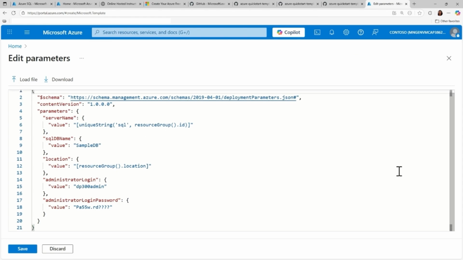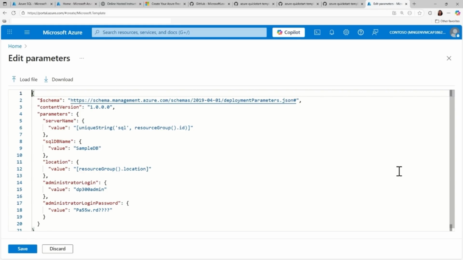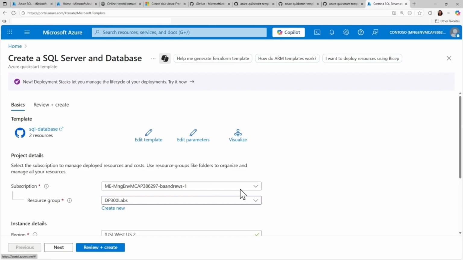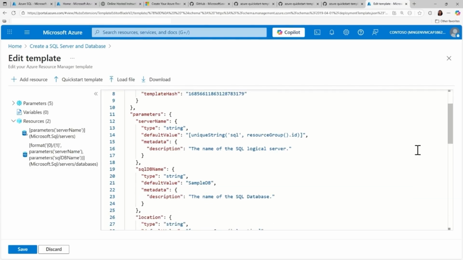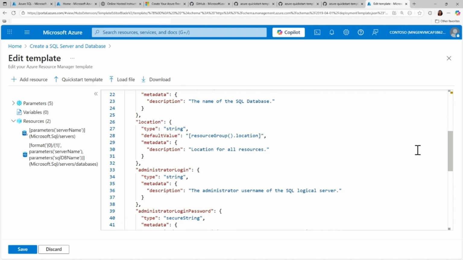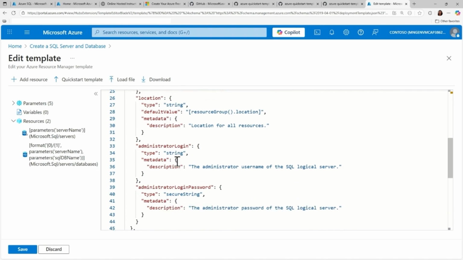We could also go into parameters, and I can focus on those just on the sample parameter database there. There's the admin login option there too. The password, all of those are considered password, but the password you can completely see, so it's not top secret. So be careful with that. And then I could also edit the template. And when I edit the template, the parameters, the name of the database, all that information is put together. So there's a bunch of stuff that you could use here that's available in our Quick Start template.